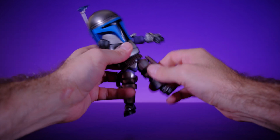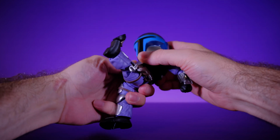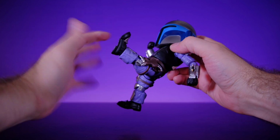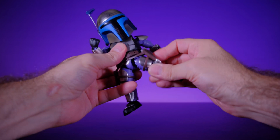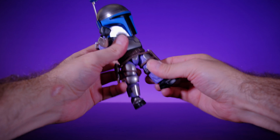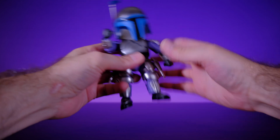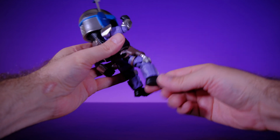That'll work. Then he could kick his leg forward to about right there, which is pretty decent considering he's got the unique shape just in general, but then he also has all these straps and things. Kick his leg back to about right there. And then he does have upper thigh swivel. Let's get them all situated here. Upper thigh swivel. He does have double jointed knees, which are awesome.